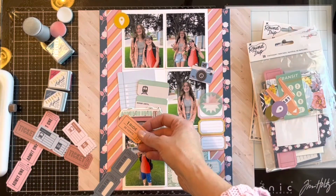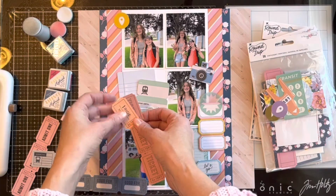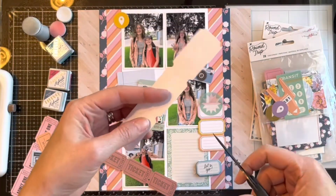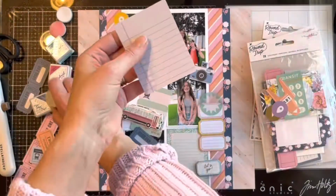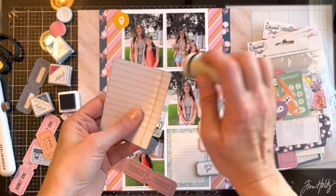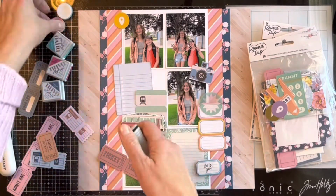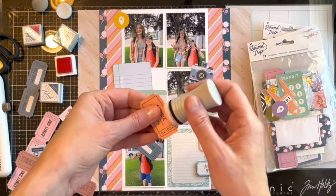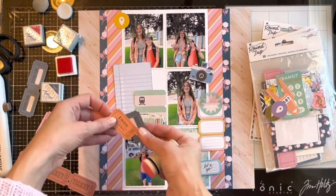And here I'm just deciding which tickets to put together, and I'm really judging more on the color. So when I find which color works. And I do like that in these ephemera packs, often they'll have some, whether it's tickets or labels that are all together in one piece, and then you can definitely trim those apart if you want to just use one part of it or stretch your supplies. I'm adding a little bit of ink around the edges, and then I'm going to glue these together.